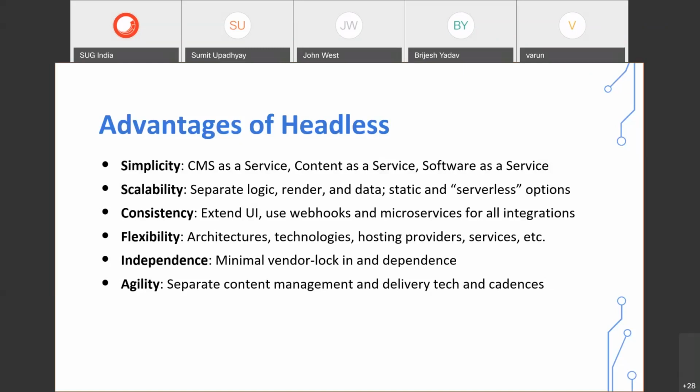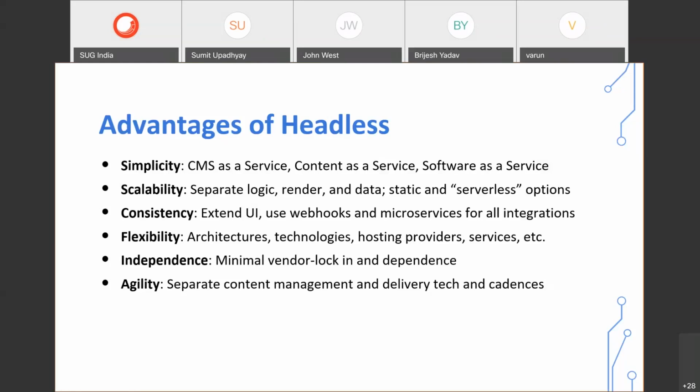Headless is really consistent, along with UI extension points that can embed data from other systems and provide custom editing interfaces. Headless CMS consistently uses webhooks and microservices for all integrations. So no matter what type of integration I'm doing, I always use those three things: the UI extension points, webhooks, and APIs. I don't have different approaches to integration depending on what type of thing I'm integrating. I always do things the same way. Headless is flexible. Customers can choose the infrastructure, development technologies, deployment tools, hosting solutions, service providers, whatever they want for their content delivery piece. The vendor is doing content management. The customer has to make some choices for content delivery.